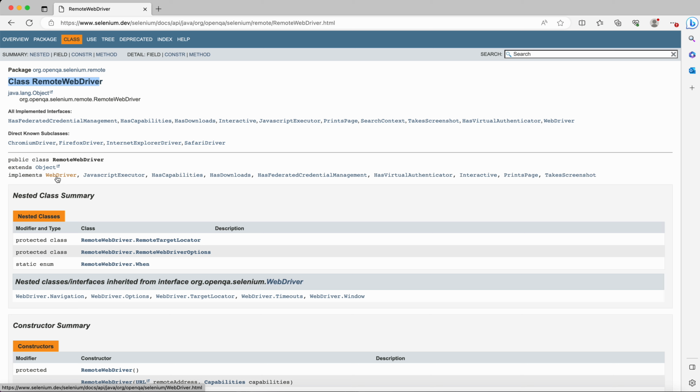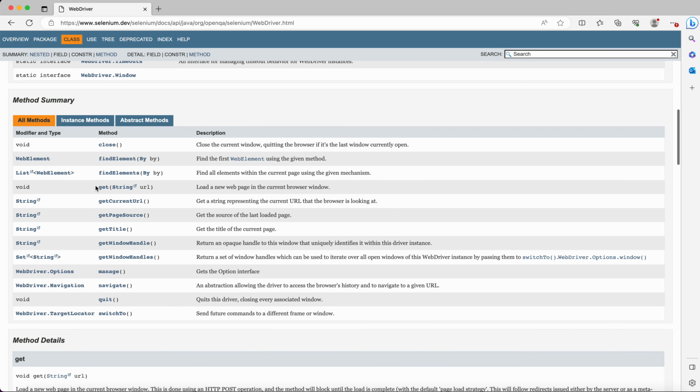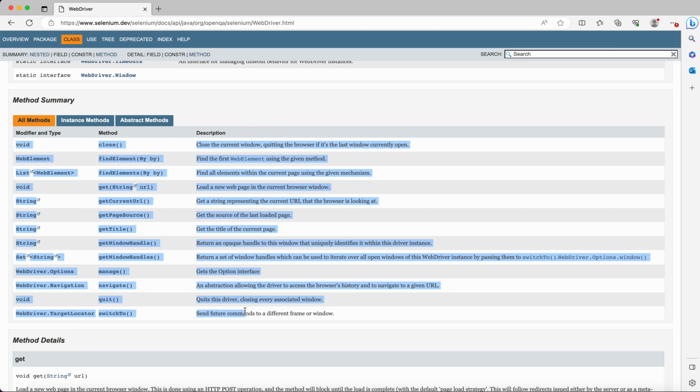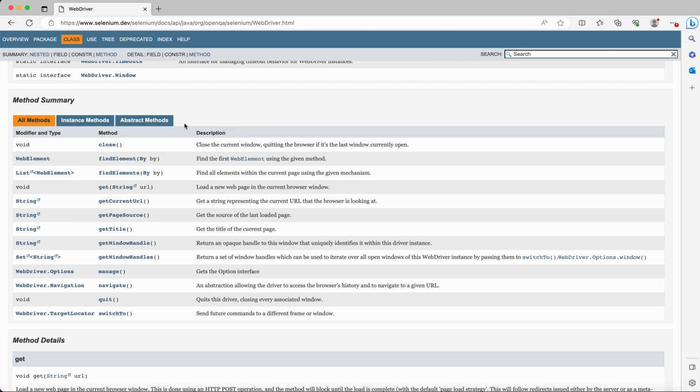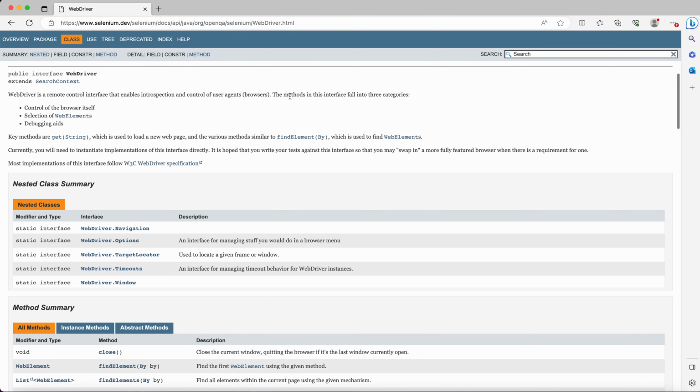So WebDriver, if you click on WebDriver, this is an interface, and if you go and see here, it has very few methods. That's all. So that's why we go for WebDriver instead of remote WebDriver.